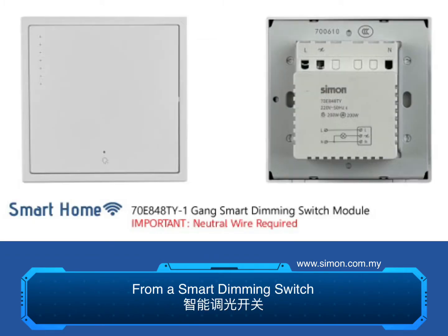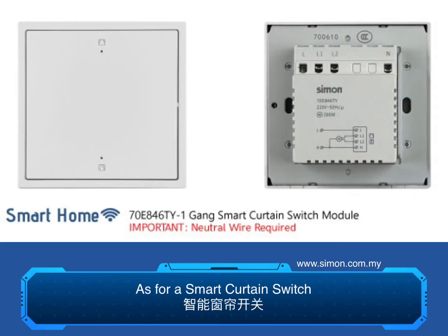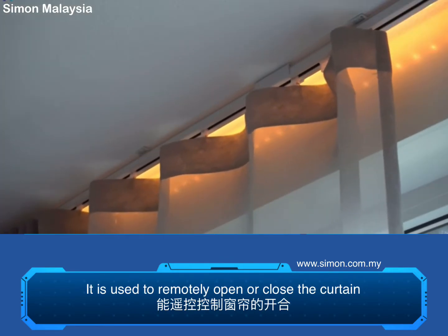From a smart dimming switch, you can control the brightness of the lighting. As for a smart curtain switch, it is used to remotely open or close the curtain.